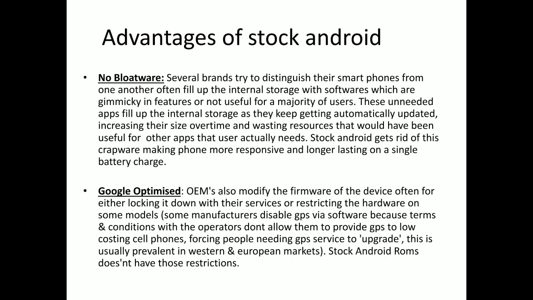Stock Android also has no manufacturer customization by Google. Manufacturers modify the firmware of the device, often for either locking it down with their services or restricting the hardware on some models. Some manufacturers disable GPS via software because terms and conditions with the operators don't allow them to provide GPS on low-cost cell phones, forcing people needing GPS to upgrade. This is usually prevalent in Western and European markets. Stock Android ROMs don't have those restrictions.